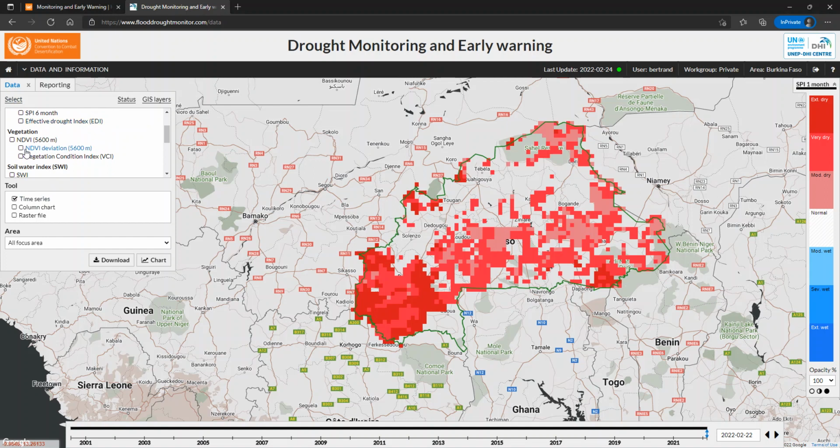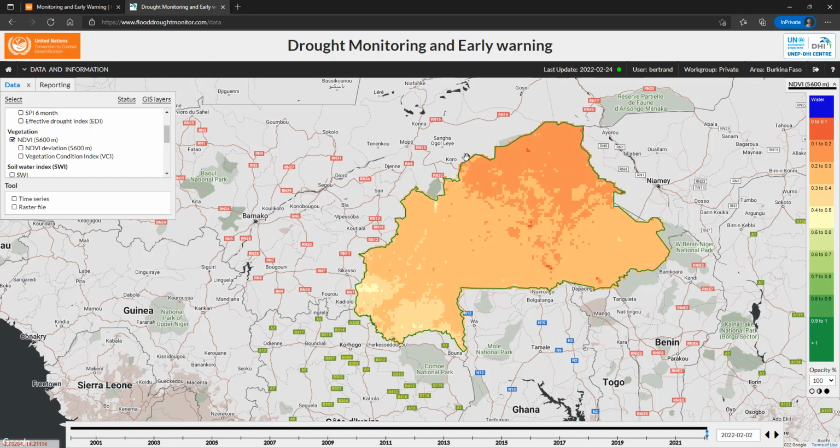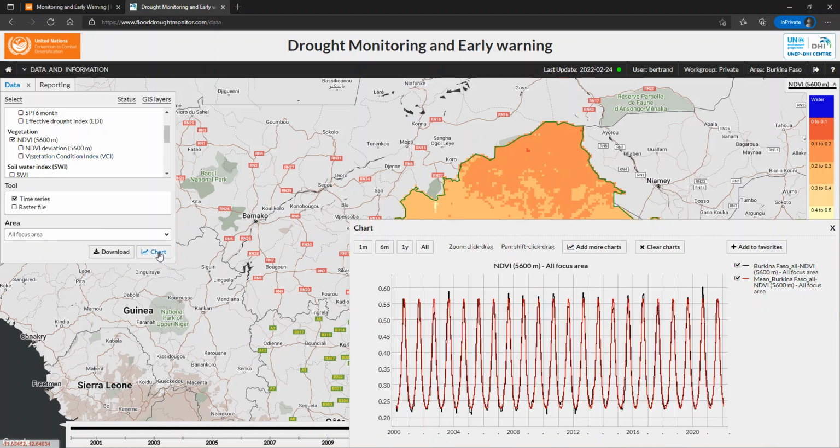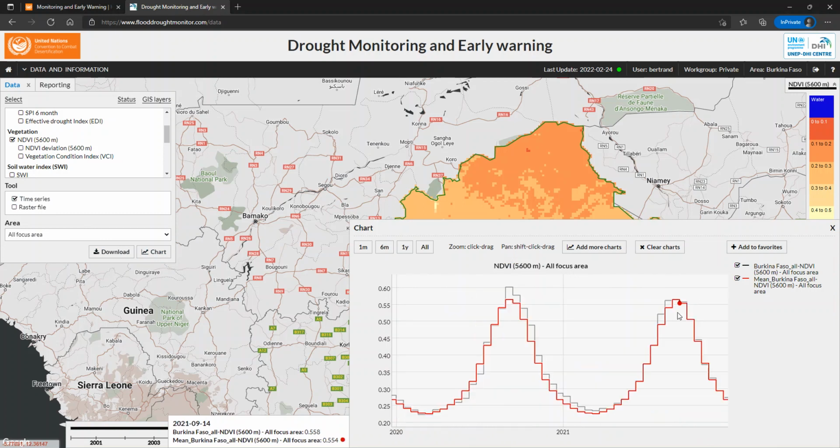Another indicator that I would like to show you is the NDVI. NDVI is an indicator that can help you to understand the vegetation cover. So this is the latest view of the vegetation cover over Burkina Faso. This tells us how green a specific area is. We can also see time series to see how it has evolved over time. We can zoom into the last few years.